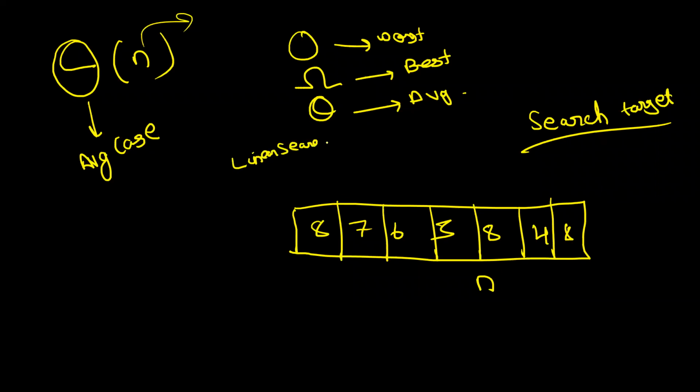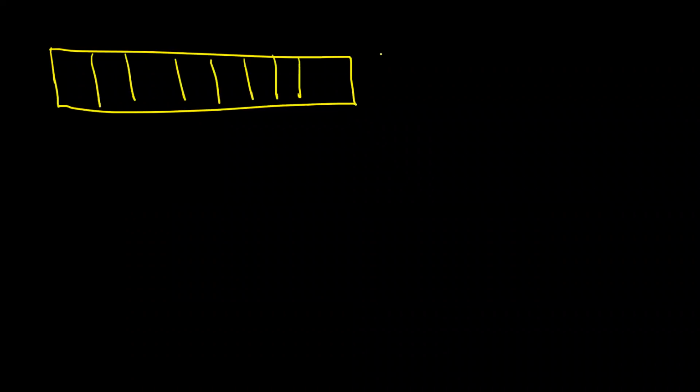This is a linear search. So I will start searching in the array. You have an array of size n, and you can get any input. I don't know what kind of input you have, but the size of the input is n. First you will inspect this place. Not found, so you will go further. Not found, you will move further. If you don't find it here, you move further.